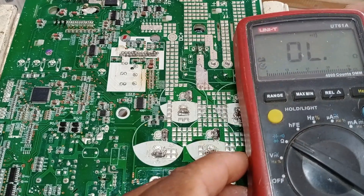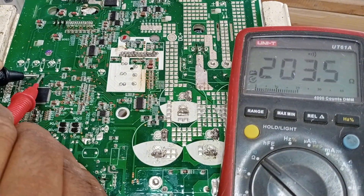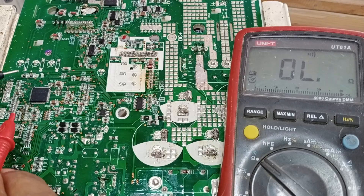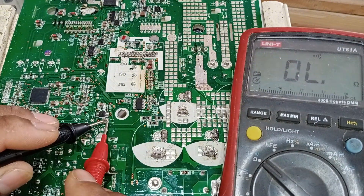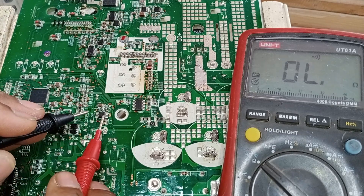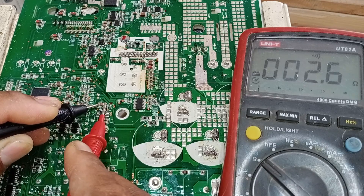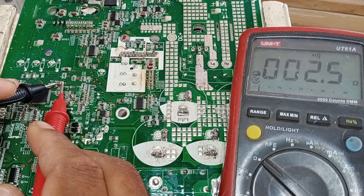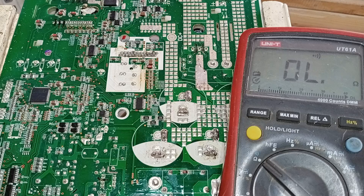Let me demonstrate what I mean. I've set my multimeter to continuity mode. I've removed capacitor number 42 from the circuit, and even after removing it, I'm still getting continuity at this point, which is not a good sign — because on the capacitor's pads, the negative and positive points should have no continuity. This is capacitor number 74. I have removed it from the circuit board, but the continuity issue is still present. The points where we are getting 5 and 12 volts — those capacitors have no short-circuit. This is a 3.3-volt voltage regulator, and when we move forward from the regulator to the microcontroller's capacitor, the short-circuit is present there. Almost all the capacitors are showing as short-circuited. The cause could be a single faulty component, and the microcontroller may also be shorted — if it is, the entire circuit will show a short-circuit.